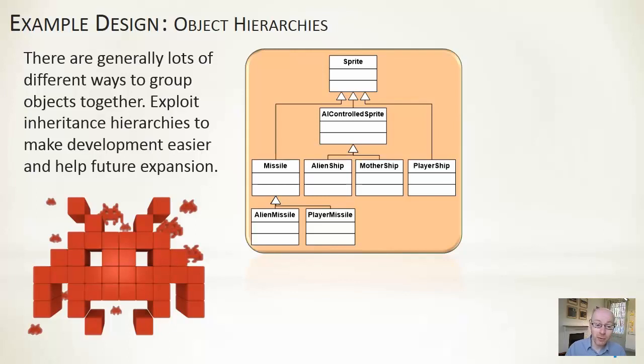We could then also define a missile class with a couple of subtypes, alien missile and player missile. Now, if you wanted to, you could just have a missile class, which can have a couple of different images that you would use to differentiate and has a direction. Functionally, otherwise, it's the same. Or if you want, you could group those together within their own respective subclasses.